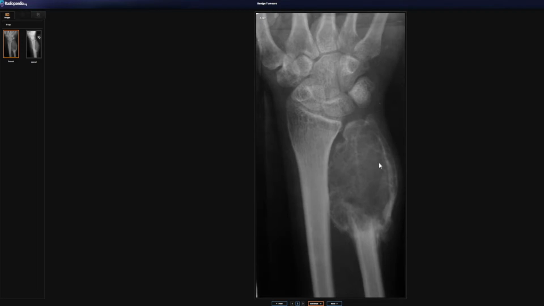There doesn't appear to be any soft tissue involvement either. The soft tissues themselves are actually quite flat through here, so the swelling is actually the bone expansion itself, but there's no large amount of tissue invasion adjacent to the tumor itself. So that's an indication that this is more likely to be a benign tumor process.